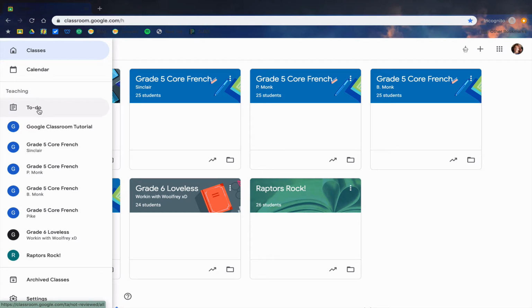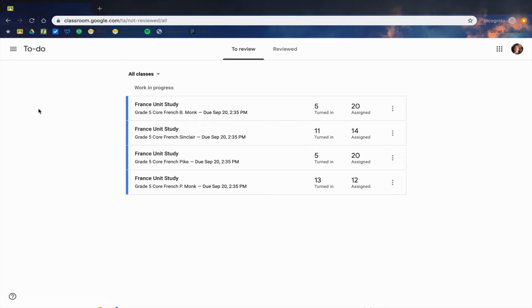It also offers you a handy to-do list. Once you click on the to-do list, it tells you if you have any work to do with Google Classroom. So as a teacher, obviously, work to do would be that I have assigned 20 people this assignment who have not turned it in. So I need to contact them and make sure that they are aware that it's not handed in yet. It needs to be handed in. And of course, if it is turned in, I need to correct it.